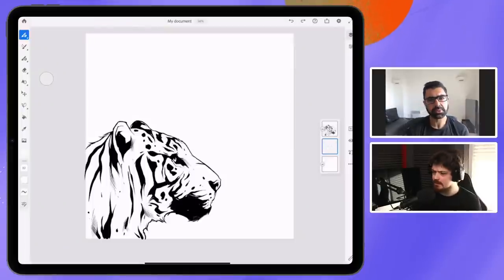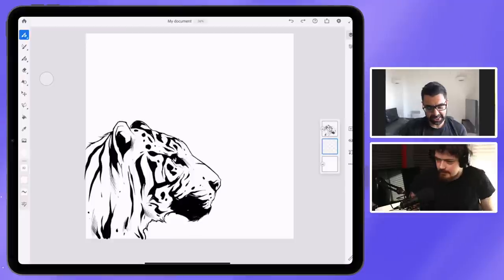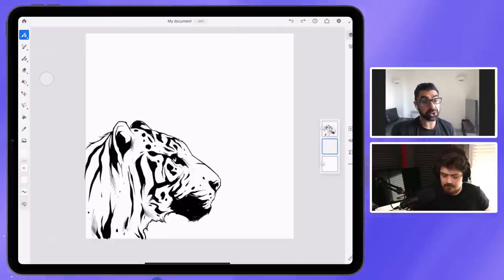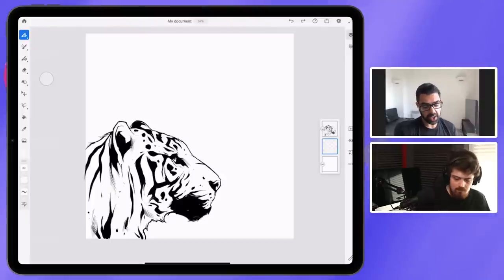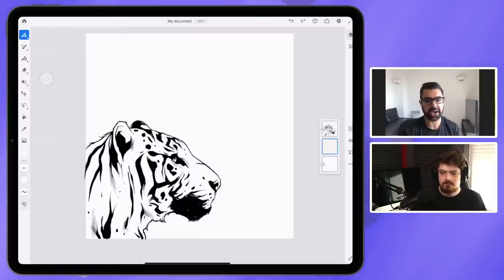Right. Okay, so that tiger is... No, that's a pixel layer, right? That's not like vector. That's also using the Keith Haring brushes? It's a pixel layer. So this was using Photoshop. I did the line art in Photoshop. And like I say, the real utility of the Keith Haring brushes for me are the textures, the backgrounds, the rich kind of details you can add in that respect. So I'm just going to show you what I mean.